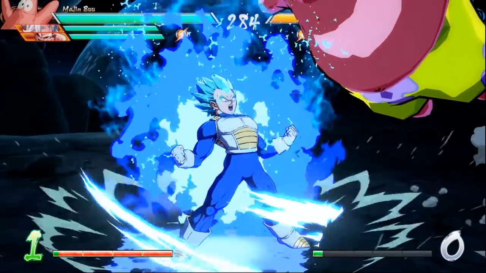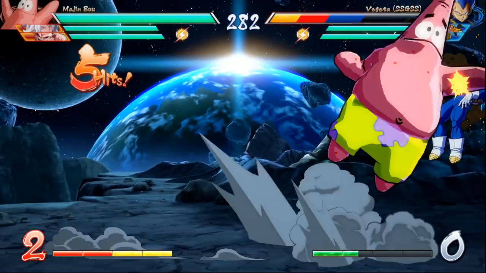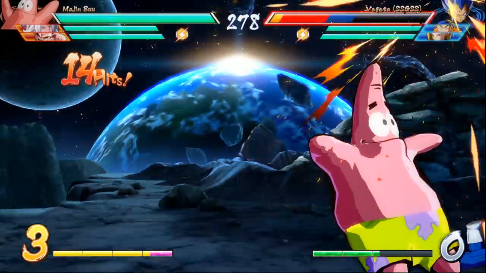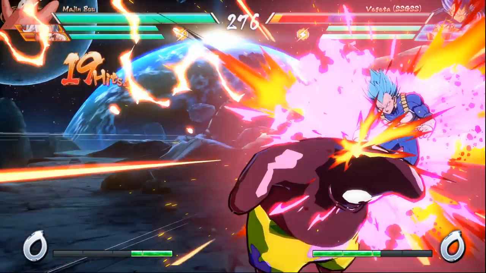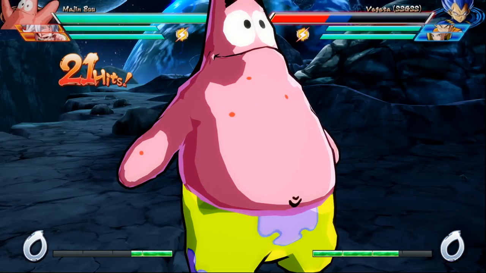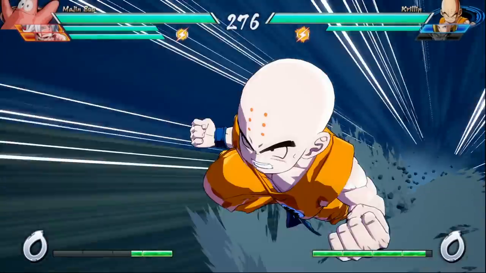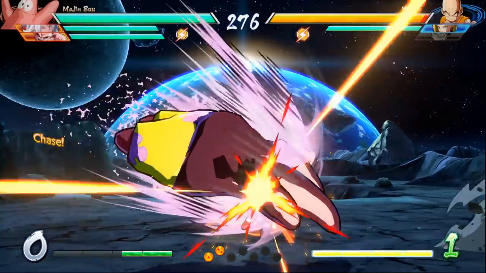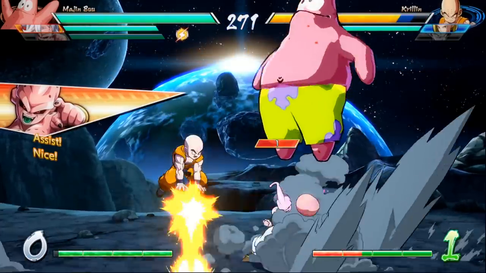Do the combo. Ugh. I'ma clap. Clap it like it's hot. Sit on your face and turn you into a cookie. I'm gonna turn everyone into cookies. Patrick Star is too strong, guys. Patrick is too strong of a character to be playable in Dragon Ball FighterZ. I'm sorry, he's just too strong.